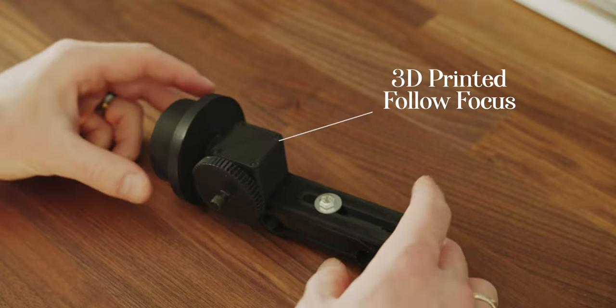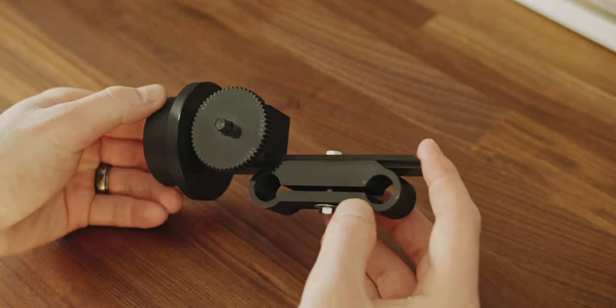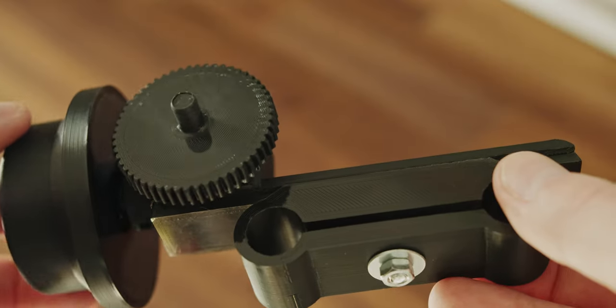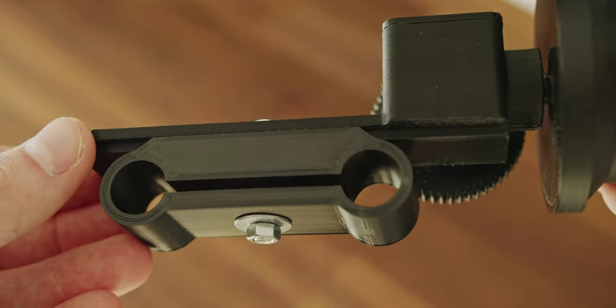This is a fully functional follow focus printed on a 3D printer. I found this on Thingiverse and made some small changes. Putting it all together is quite easy, but we'll get to that later. First, let's start with slicing and printing.